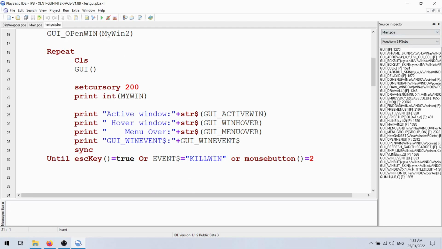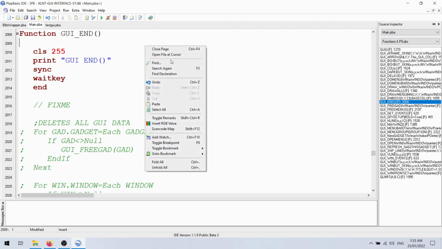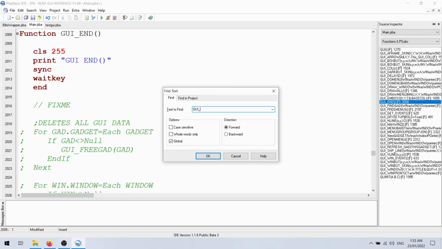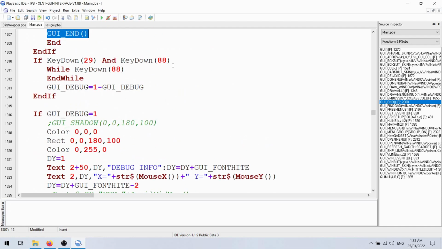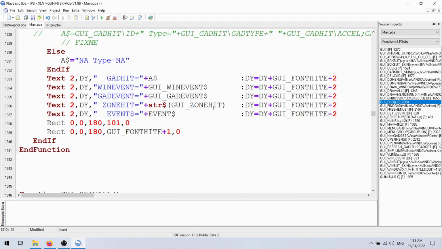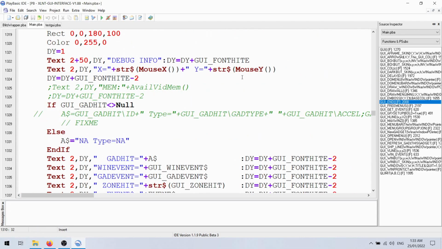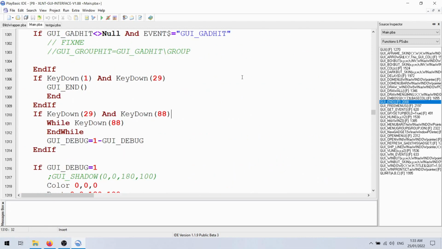Test GUI, main, end. Look for GUI end. So we find it. If we're hitting the escape character, we are doing that. Debug is attached to a particular key, so we should probably have a controller to turn that on or off, which you can do in PV. It'll just cut that code out completely if you don't want it. At this point, it's the last of our worries because we've got stuff that doesn't work everywhere.